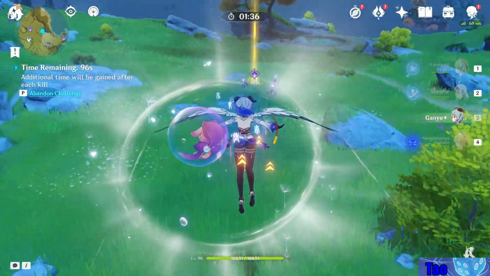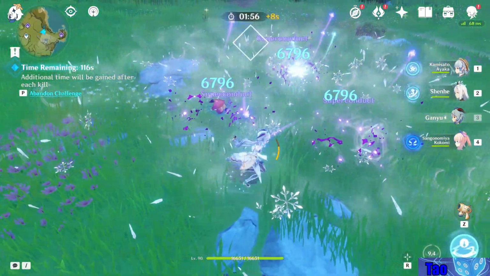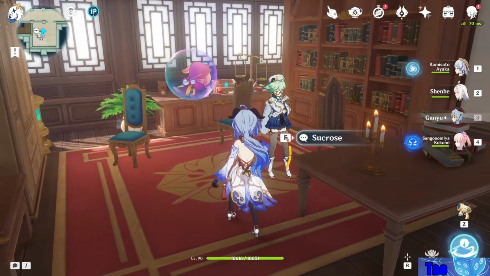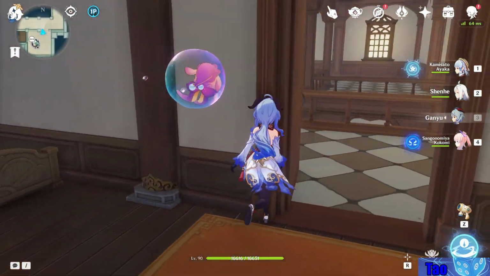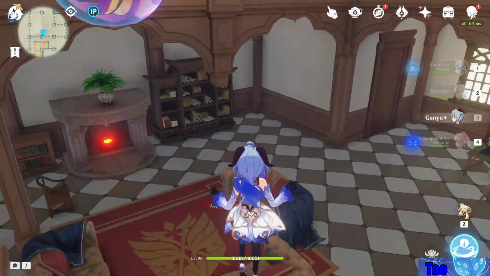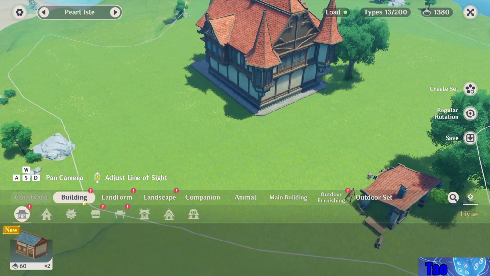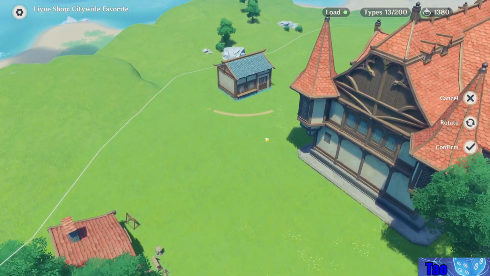And basically, the Serenity Pod is supposed to be some sort of sandbox type feature in the game, whereas you can collect blueprints for furnishings in the overworld and then build those furnishings to your heart's content inside of the Serenity Pod. Now, when I first heard of this feature in the game, I was quite excited because just like everyone else, I enjoy the occasional sandbox game every now and then.